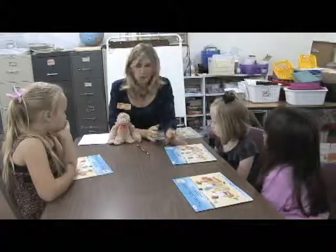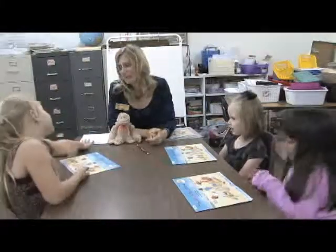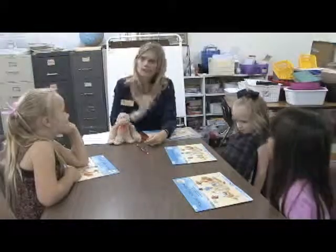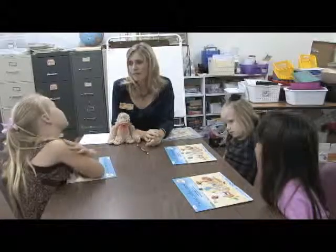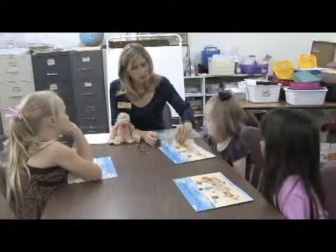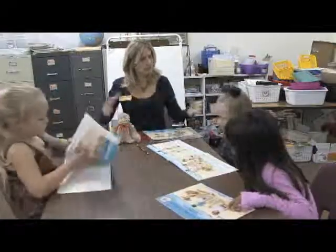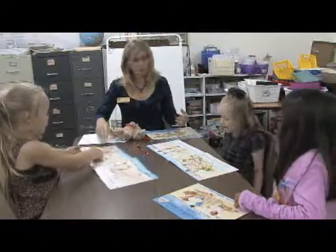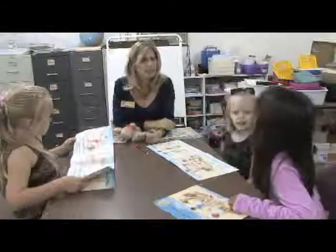So there were some really cool sandcastles in here, weren't there? Mm-hmm. But who won? The littlest castle. I wonder why that one won. What do you think? Because they think that was the best one. The lifeguards voted on it. Boy, there were some really cool looking ones, weren't there? There were some different size ones. What were some of the sizes? There was a large one. What one was your favorite? The littlest one. Which one was your favorite, Kayla?